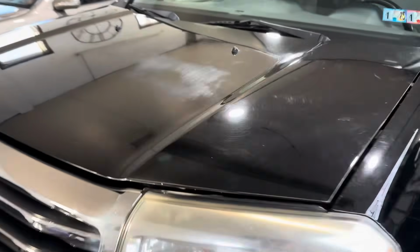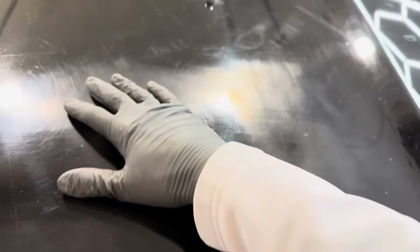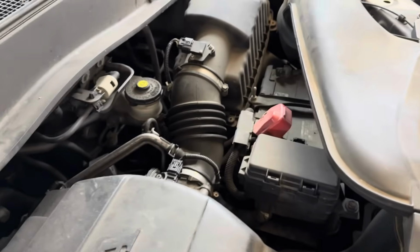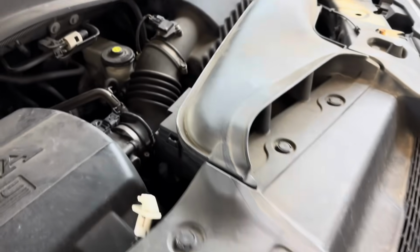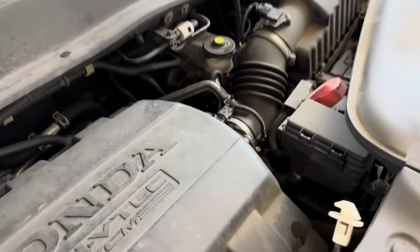On the hood, leaning towards the driver's side, is an area that is swelled, oxidized, burnt, has dead paint molecules, and really, for no reason whatsoever, there's nothing hot under there. Nothing hot that would, the induction for the air is up a little bit further, about a foot. So there's nothing really hot there.